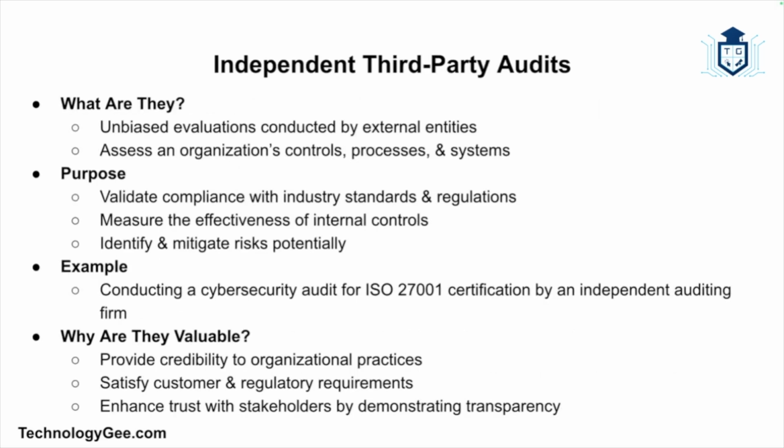All right, so next up is independent third-party audits. These audits provide an unbiased evaluation of an organization's controls and processes. The purpose here is that they validate an organization's compliance, effectiveness, and risk management. An example of this will be hiring a third-party firm to conduct the cybersecurity audit for ISO 27001 certification. And exactly why is this valuable? Well, third-party audits bring credibility and often satisfy customer or regulatory demands.